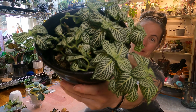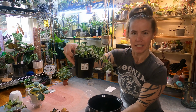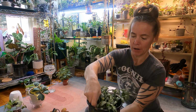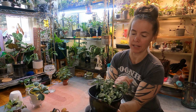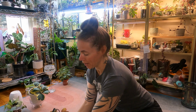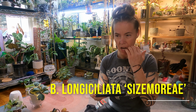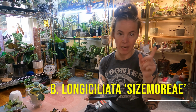And we got the Fittonia. The Fittonia made it and it's looking really nice. It's getting full. Feels like it needs a water. Probably do that tomorrow. It's not showing me any drama yet, so I'm not worried about it. But I can't believe it survived from a terrarium to ambient temperatures. And finally, the Begonia Sizemoreae, or longa, I forgot its tag in the other room.